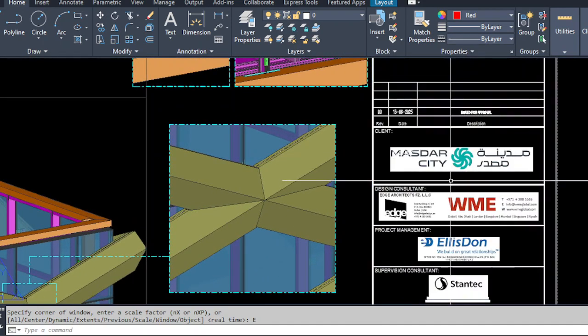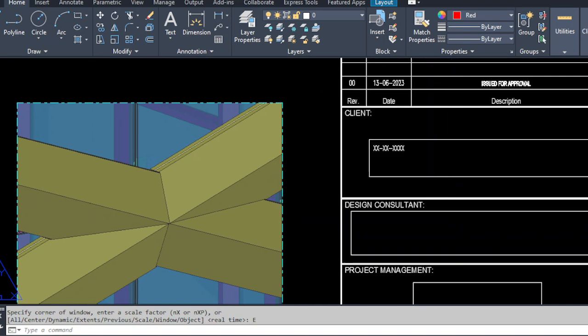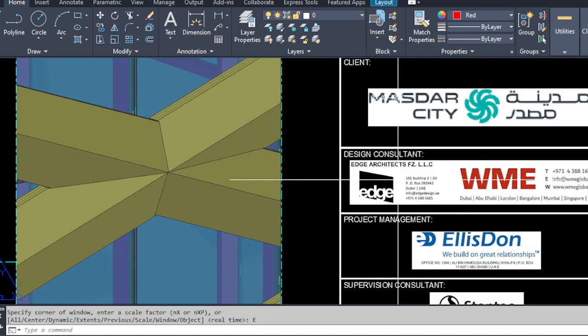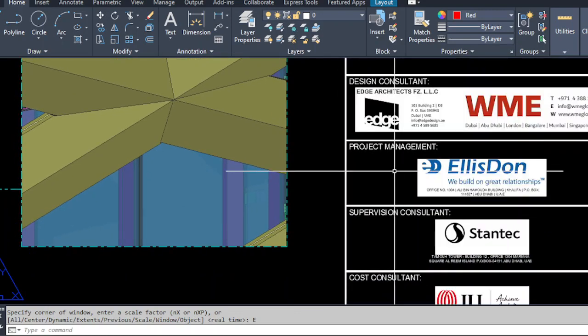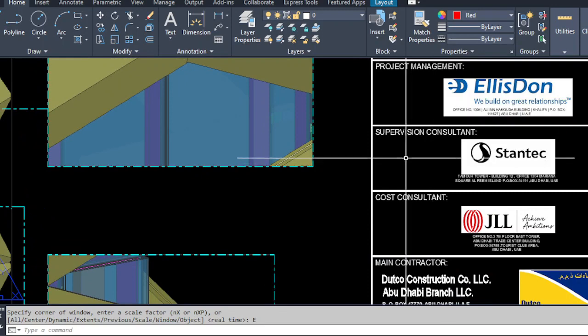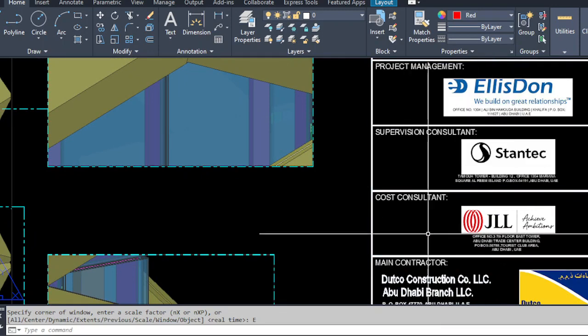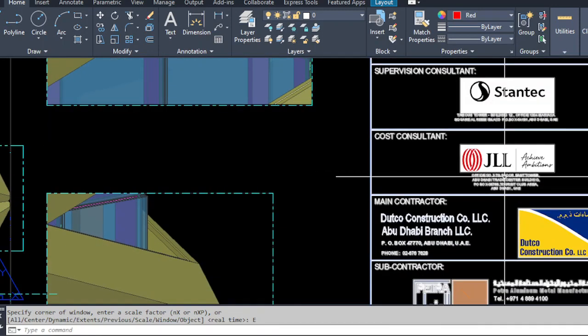The client is Masdar City. Design consultant is Edge Architect, WME. It's in Abu Dhabi, Dubai. The project management is Elisdon. Supervision consultant is Stantec. Consultant is JLL.